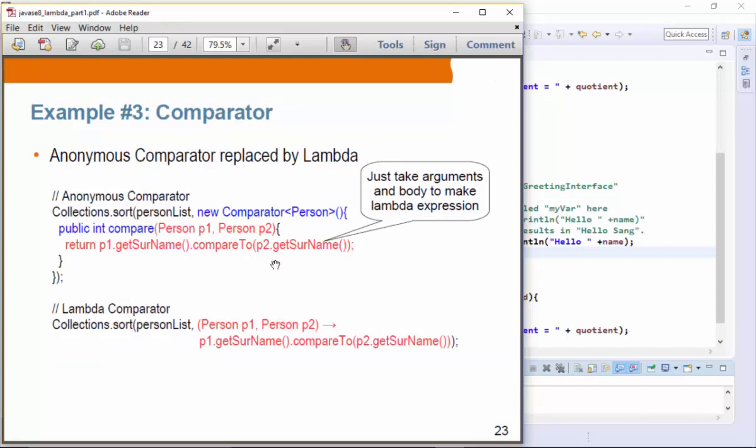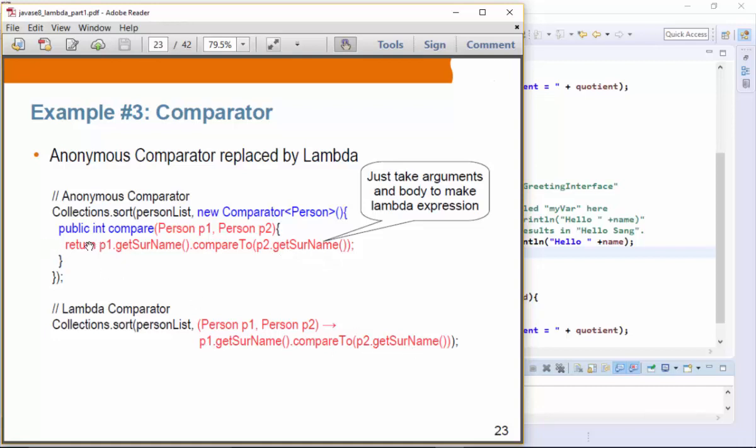This is the Comparator example. When you are calling the sort method of the Collections utility class, you provide a collection object, in this case the person list, and then you provide an anonymous inner class implementation of Comparator, okay? Here, again, the arguments are two objects, person1 and person2, and the code block is this guy.